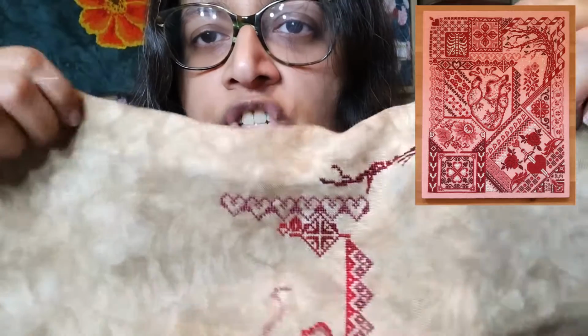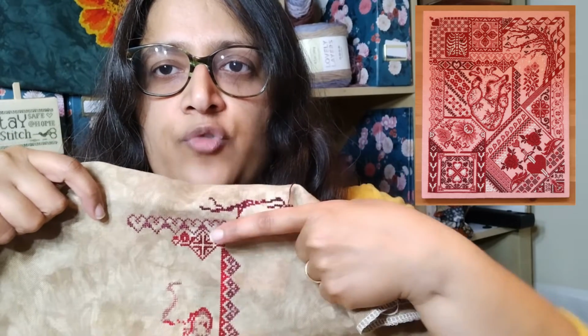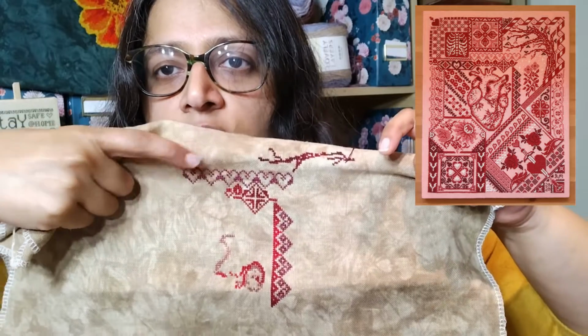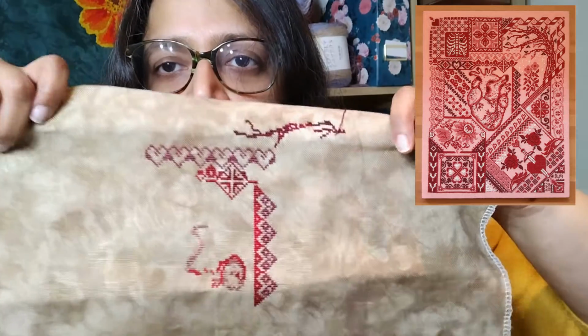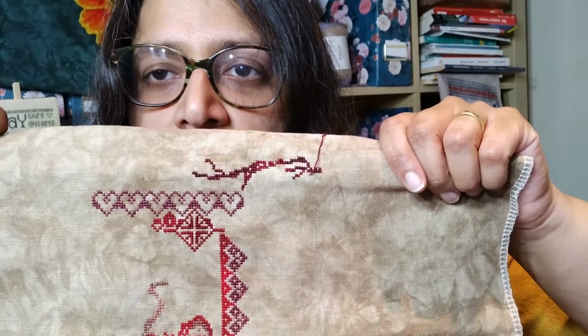So this Zoom chat I worked on, I'll have to throw a picture up somewhere around here so you can see it. But basically, this is the tree branch right here. There's going to be a tree coming in here. And then I worked on these hearts up here, which is not too bad. We stitched for a couple of hours. So that's a couple hours' worth of stitching.